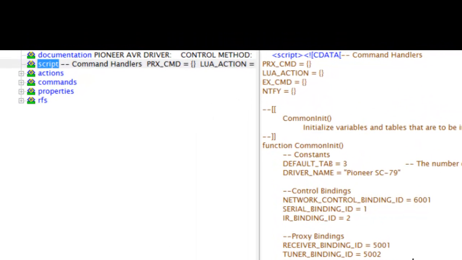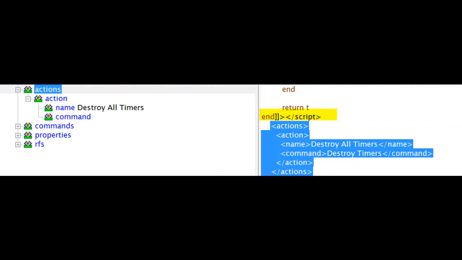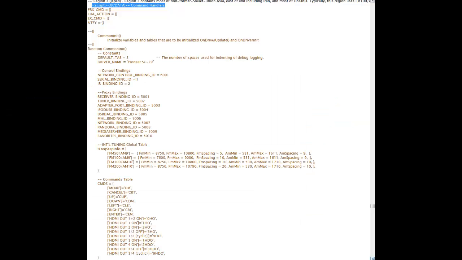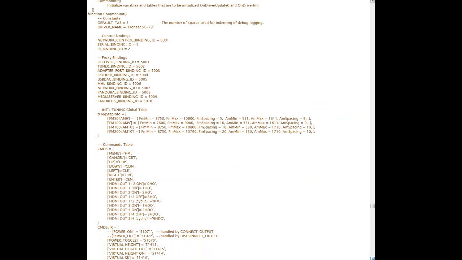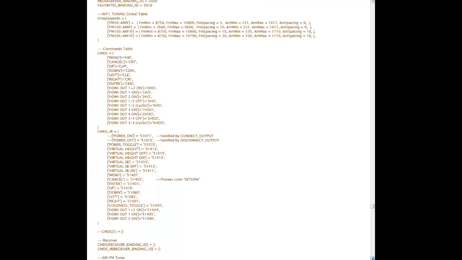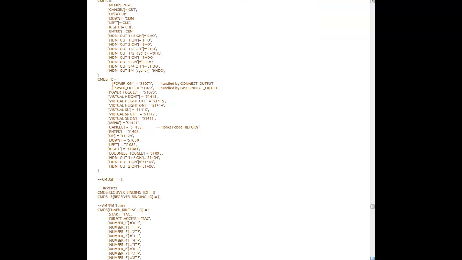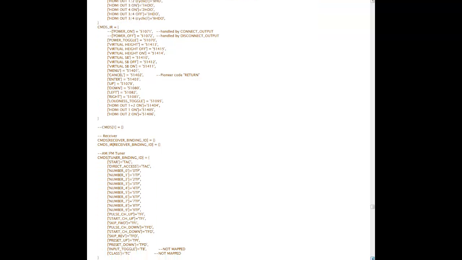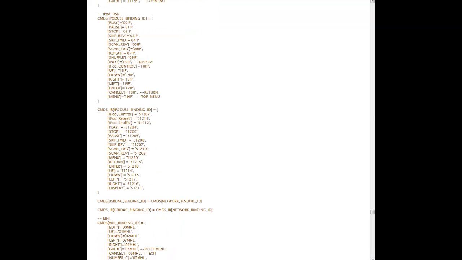Documentation is followed by the script code section. If we look at the script tag and our driver code, you will see that it is followed by the C data tag. All of your custom programming using the Lua scripting language is inserted between the C data tag and the double close bracket. The contents of the script area of our driver warrant a training module all on its own. We will examine the contents of this area in 401 Module 3, a look at the protocol driver.